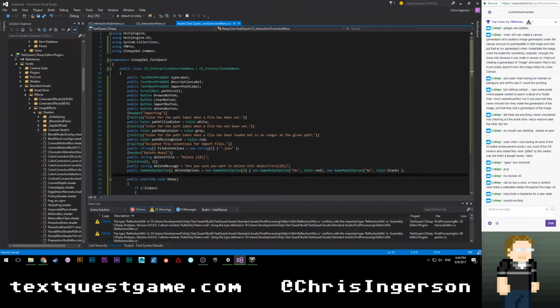Is it going to be better just to have a single class that derives from interactive object, and then we can call that custom game interactable object? Because I kind of think that is the case. It might be best to have one class that every object is. But then that gets super complicated.